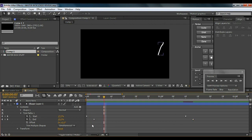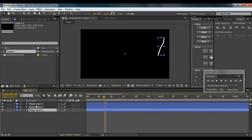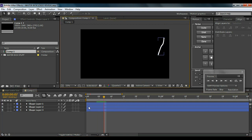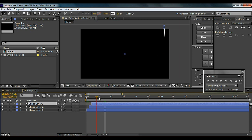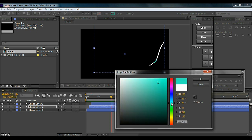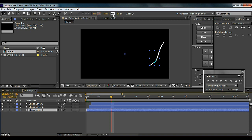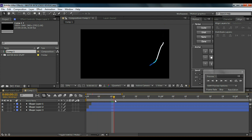I'll select the keyframes of the end properties and drag them a little forward so it will be a little bigger. Now what I'm going to do is hit Ctrl+D to duplicate and place it below. I'll go to about the midpoint so we can see it more precisely, making the layers uniform like this. To make it look cooler I'll change the color to a darker blue so you can see it more precisely.